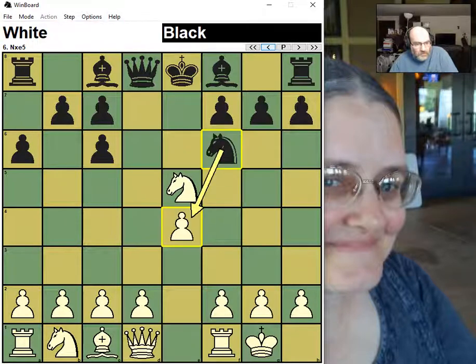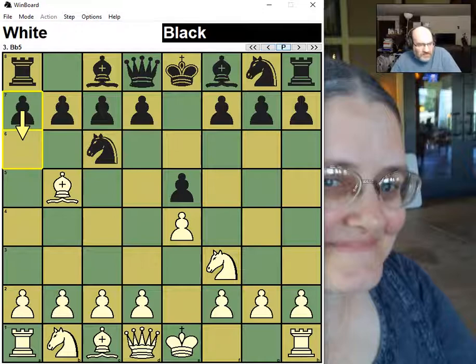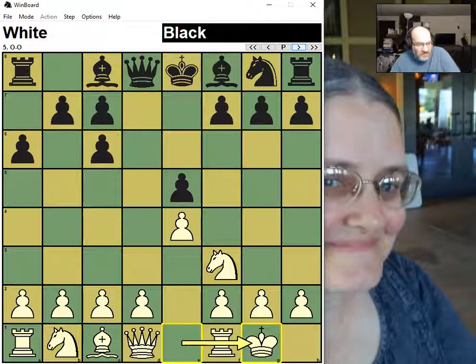Okay. So anyways, I believe that's it. So this is the Ruy Lopez Exchange. I showed you all the main lines and how white should approach those lines, and I've shown you some traps to watch for. And anyways, I hope this is of use to you guys, and I'll see you guys later.